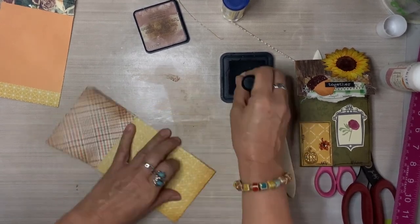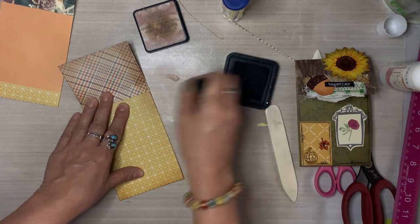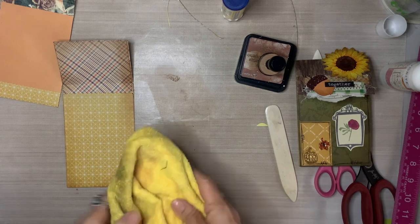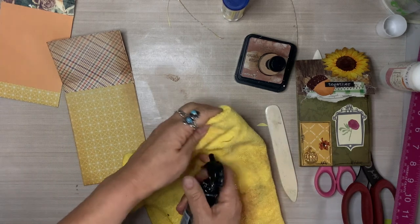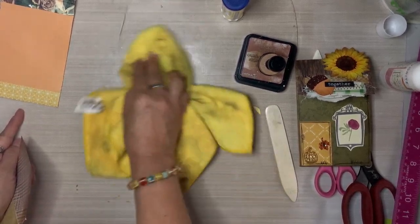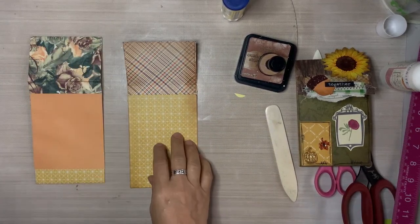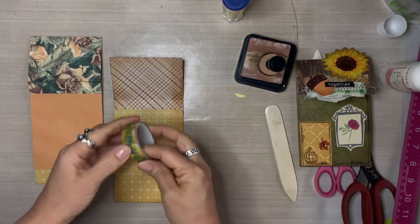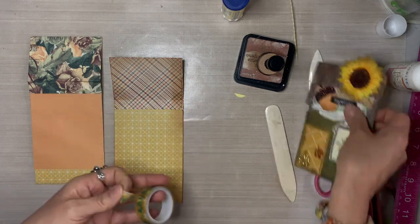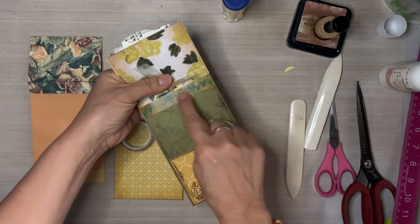I was just over the moon. So I went over to the winner's area — the podium where all the awards are — and talked to the gal there, showed her my paper, and said I think I got third place. She said, oh honey, you did get third place — here's your winner's medal. You get a medal for participating in the 5k, but then you get another medal if you win. The tears were just flowing.